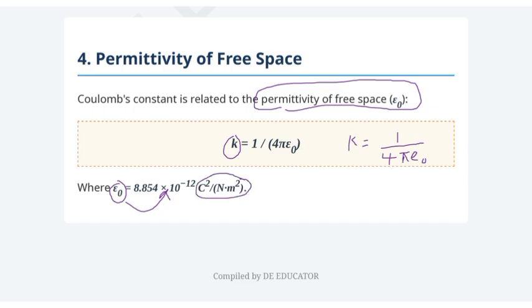So we have three constants now, right? We have the one relating to the charge, the one relating to Coulomb's constant, and another one here, the permittivity of free space. The reason we get the permittivity of free space is because we have Coulomb's constant, and Coulomb's constant gives us the permittivity of free space.